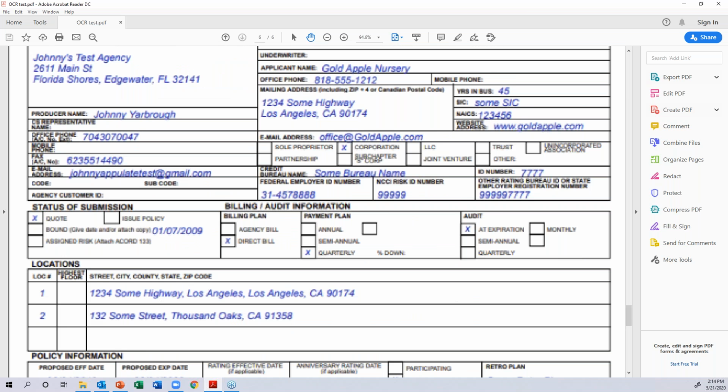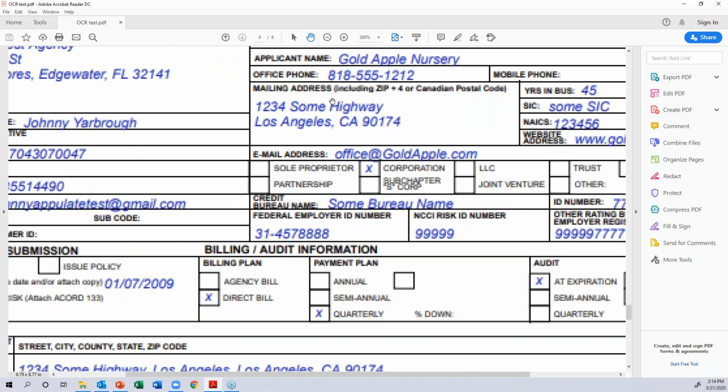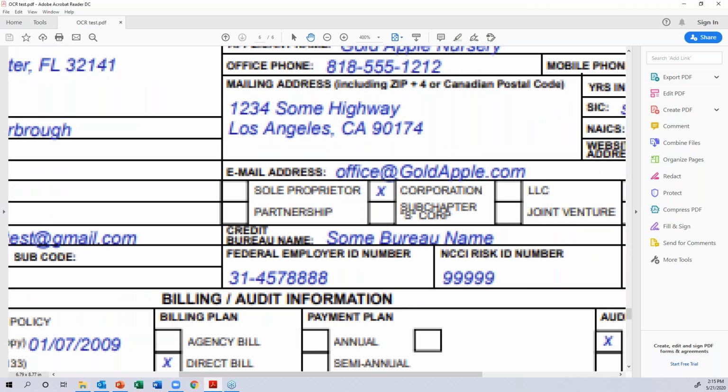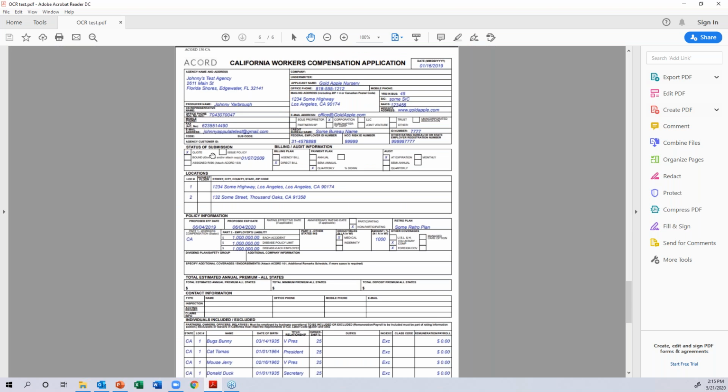So let's see if we can take this in. We can see when I zoom in that this information is definitely scanned. It's not the best looking thing, but that doesn't matter. We can take this in. So before I continue, one of the biggest questions we get at this point is typically, how accurate is this? And like I mentioned, the more it gets used, the more accurate it is.